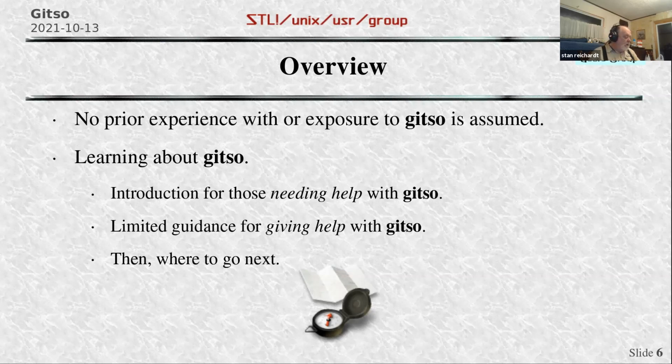And to introduce it to those people that need help, it's to show our viewers that they can use Gitso to receive help and tell them what they have to do on their end to receive the help. And there'll be a little bit of limited guidance to those giving help. The more experienced users, viewers, they have to set up their router to give the help, to make it simple for the people that need help. And after going into that, I'll talk about where to go next beyond Gitso.